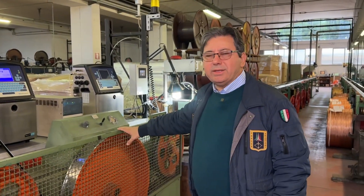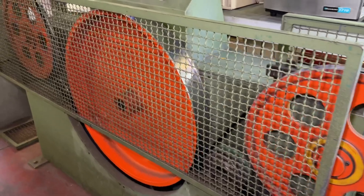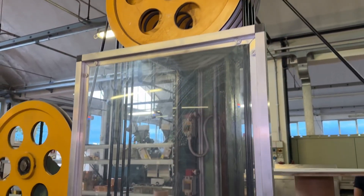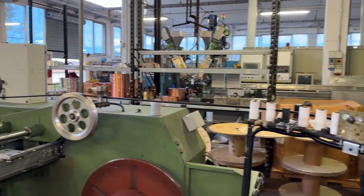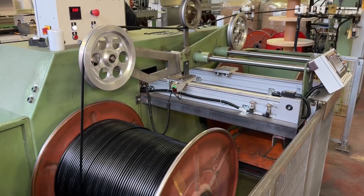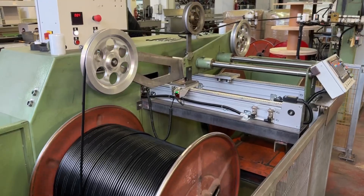This part is called the capstan. The capstan takes the cable and pulls it gently, and the cable will go over there. It will pass through wheels several times because the machine is called a compensator. It gives the operator time to change the bobbin during the final process of gathering the cable inside the bigger bobbin.